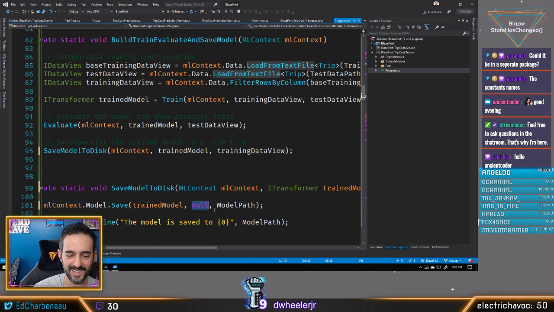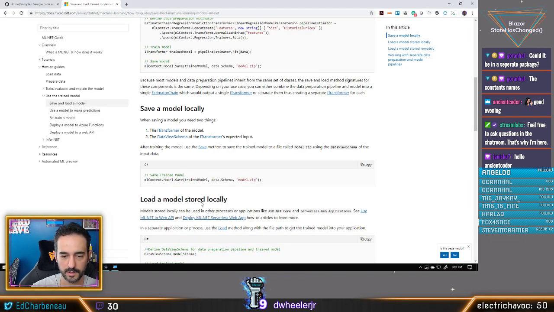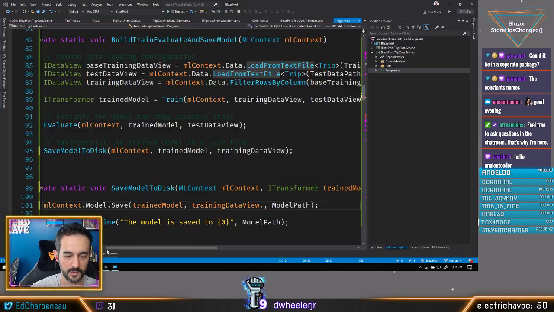No, it wasn't dot data, was it? Ah, criminy. Get row, can shuffle. I don't know what the heck all that is about. What was it under? Schema. That's what I need. Schema. And there we go. No more problems there. So hopefully that saves. We'll have to figure that one out later.